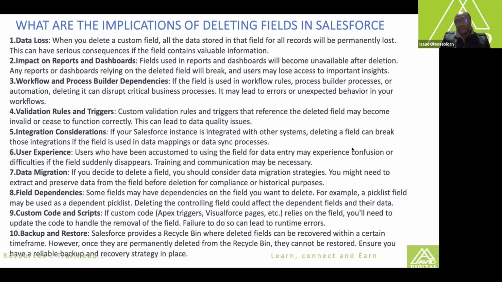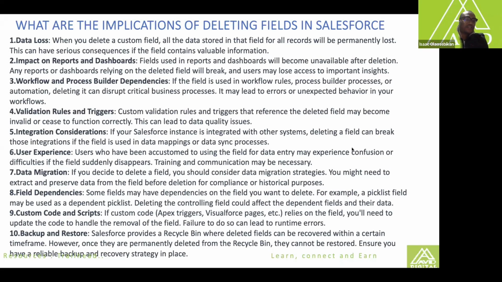We have two types of flow. We have screen flow. We have auto flow. The auto flow has like 4 to 5 different types. But screen flow simply means the kind of automation that your end users can actually respond to. While the auto flow runs in the background, triggered maybe as a result of a record, as a result of an update, as a result of anything. So very interesting area in the Salesforce. It's a very interesting learning objective.